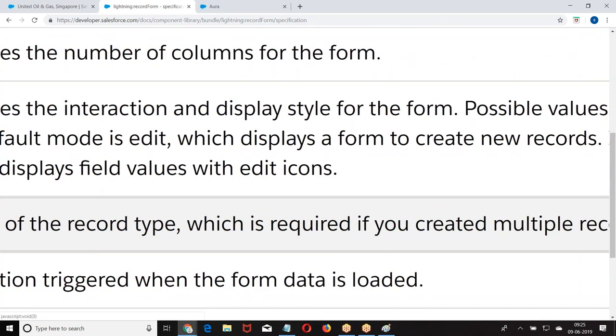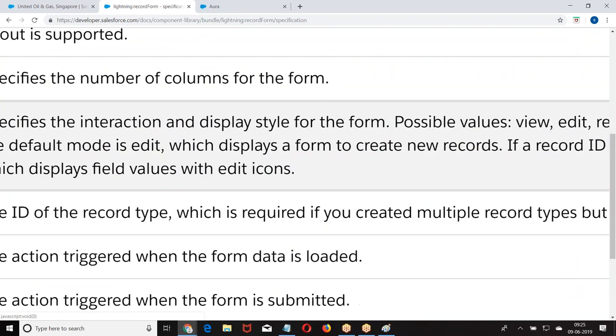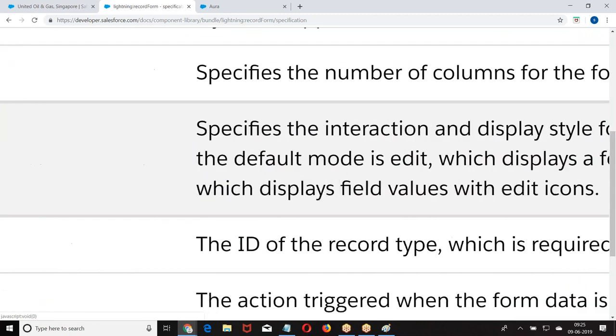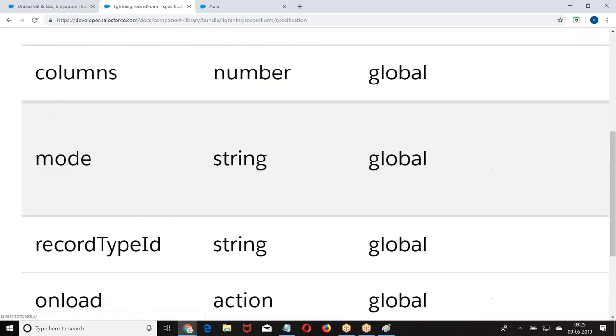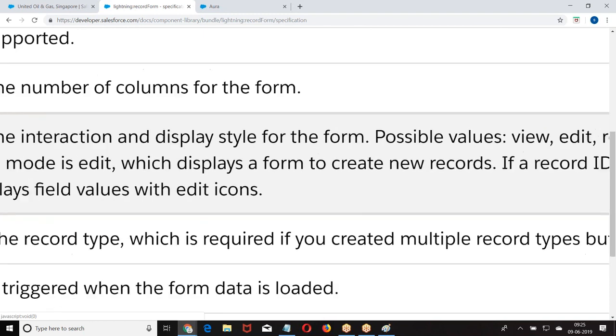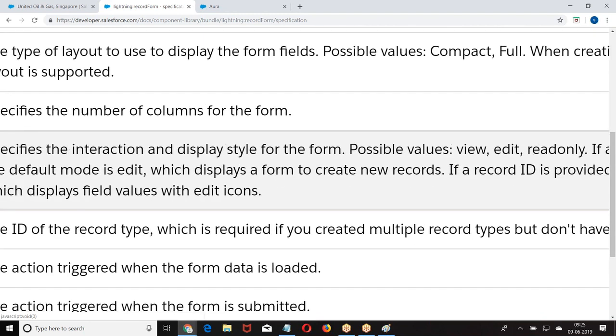The default mode is edit. There is an attribute called mode which will tell you whether it's a view or edit. So instead of giving lightning view form and lightning edit form, I simply give mode equal to view, mode equal to edit. So what I was doing, lightning record view form, lightning record edit form, they have removed view, they removed edit.